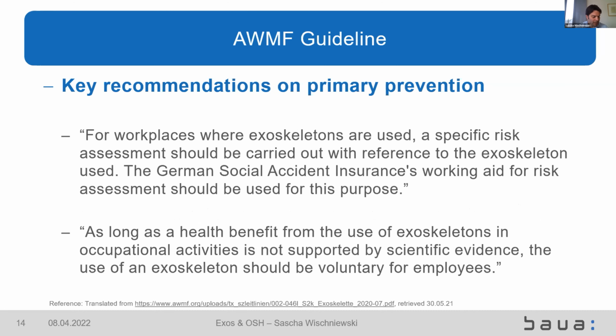Now we switch from the key messages to key recommendations. For workplaces where exoskeletons are used, a specific risk assessment should be carried out with reference to the exoskeleton used. Because on the one hand, you use the exoskeleton to improve the work. On the other hand, you're wearing something on your back, lower back, upper back, and you have to see, does it impose any further risk? I brought you an example from our German social accident insurance, where you have a draft and all different risk categories, also a document you can download, with valuable information.